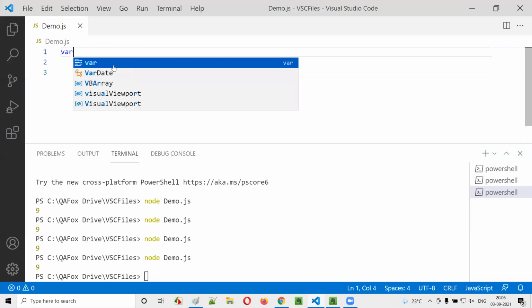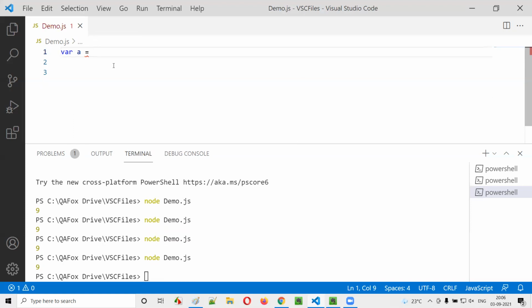Okay, let's say here I'll say var a is equal to 9, as it is. That's okay. Again I'll create one more variable, guys. It's okay to create any number of variables. Declaring the variable b and initializing with some value. Say this time I'm not going to store numerical data into the variable. Instead I'm going to store some string data. Let's say I will store my name.